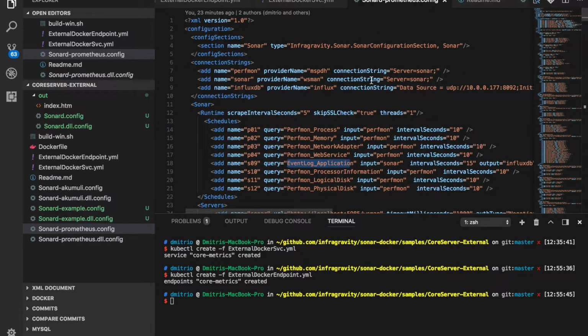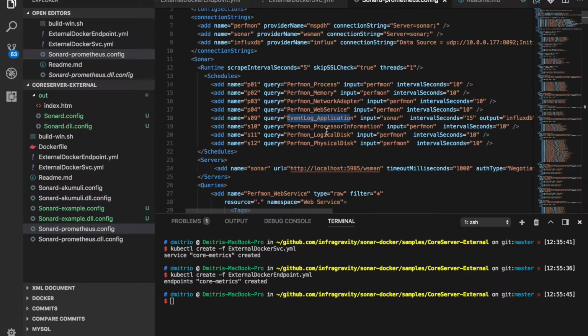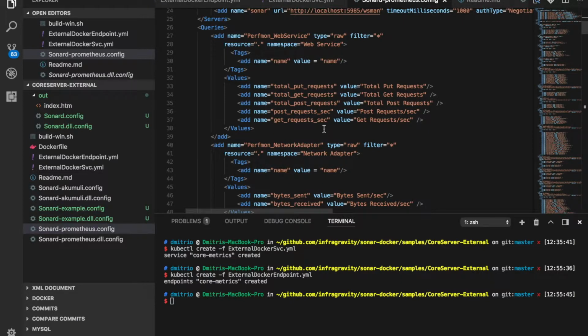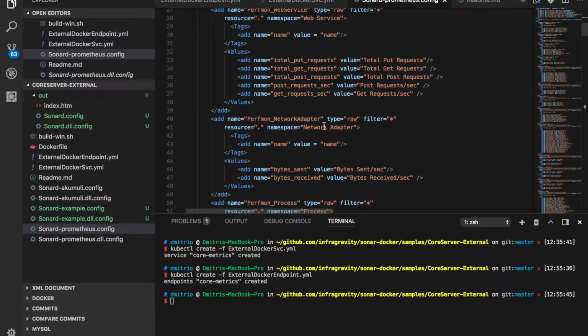Now, because we're using the UDP protocol, if you don't have InfluxDB, the agent will try to send the data anyway. Nothing happens because it's a connectionless protocol. So if you would like to collect data from WMI, you can send it by default to Prometheus if they're metrics. And for anything like logs, traces, and so on, you can use InfluxDB like I do for Windows logs. And this config sample has all the information for you to get started without any coding.